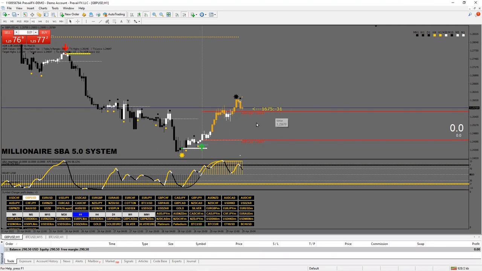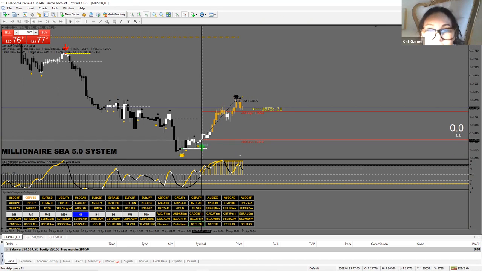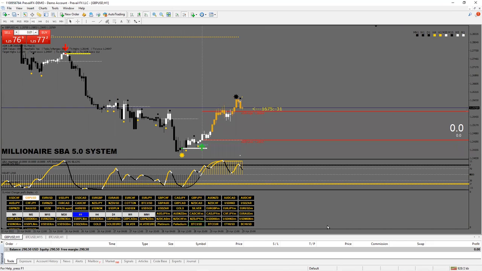So what I'm going to do is take my take profit and put it either right in front of that ADR line or right above that ADR line, one of the two. And in this case, not only did it hit it, but it went beyond it. And that's for 142 pips.